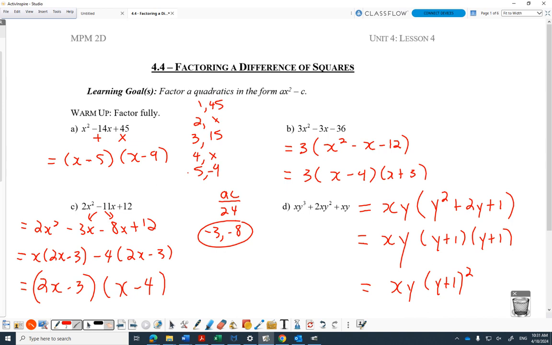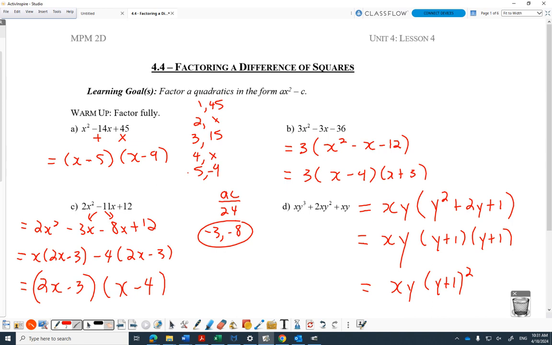Well, I understand that this chapter is very difficult for a reason, which is that we ask you to do common factoring and you go home and go, good, I'm good at common factoring. Then we ask you to do a simple trinomial and you go, good, I'm good at that. I ask you to do a complex trinomial, good, I can do that. And then when you have to decide which one to do, you're like, we didn't do any of that yet. And that's what this part of the lesson is for.